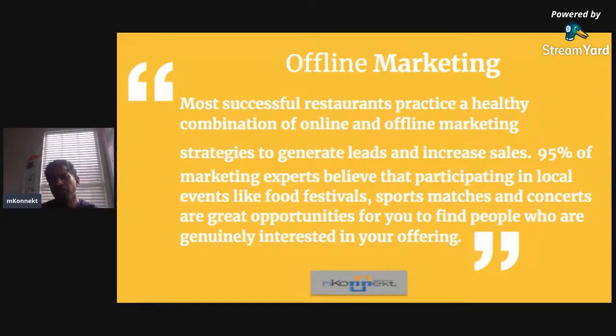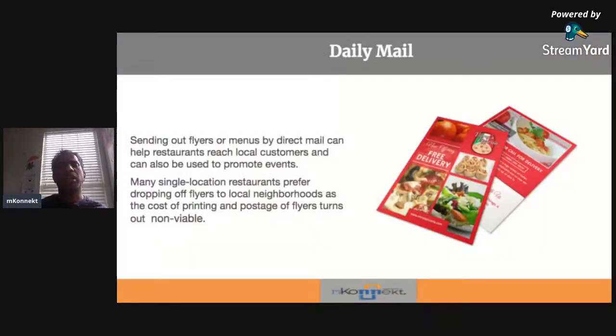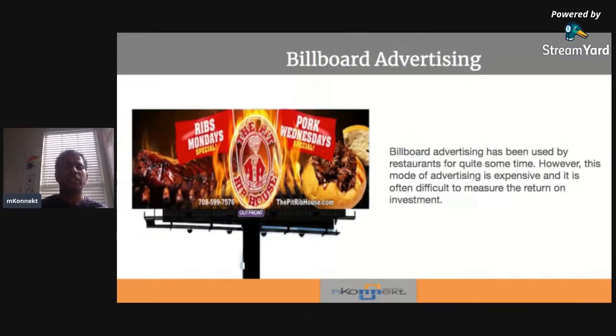And then in terms of the other channels you want to focus on, there is what we call local marketing, or offline marketing, in terms of mail direct to your doors, or basically doing USPS. And if you're a franchisee or you want to grow as a business, you might put up billboards. And again, these are expensive channels, but at the same time, it's hard to say how many people are actually looking at that particular billboard and actually walking into my door. So these are some of the channels that you might want to consider.